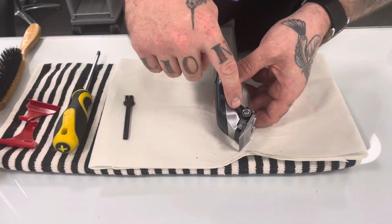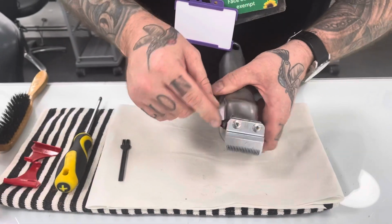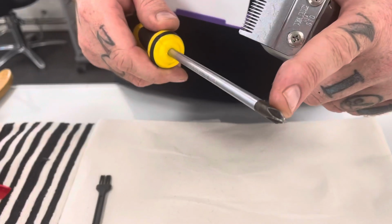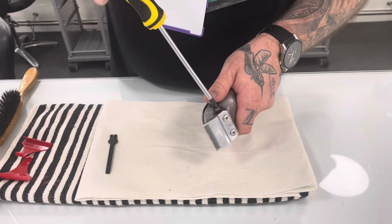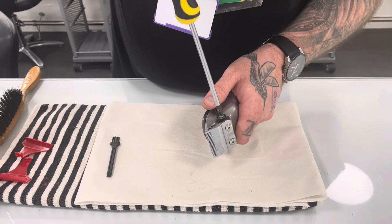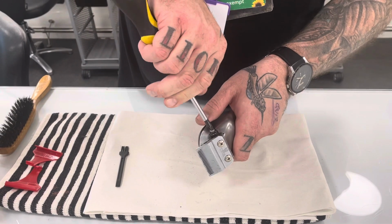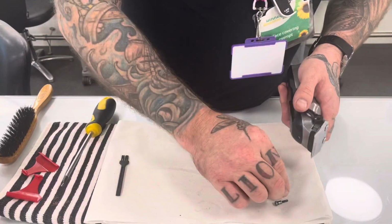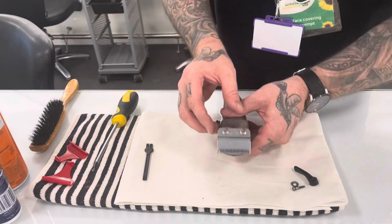So using the screw attached to the clipper arm, this comes out and the head of the clipper comes apart. So use a posi screwdriver and continue to take out the screw. Place all the parts somewhere where you won't lose them, because you need to clean them later as well.